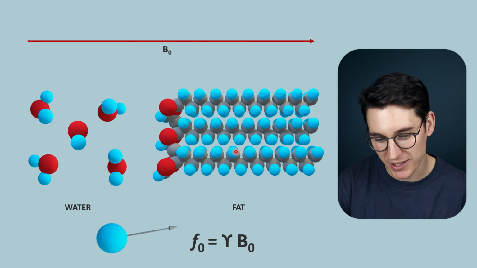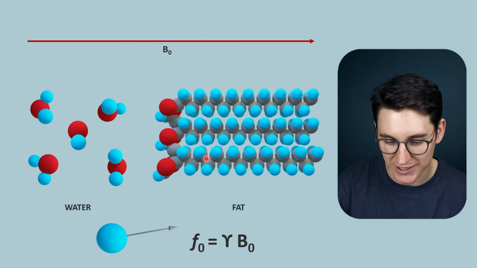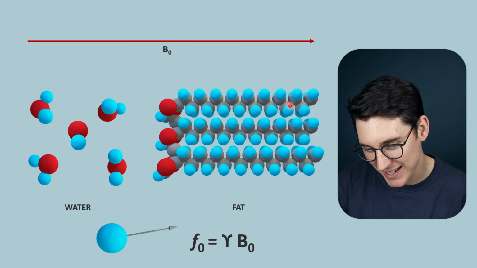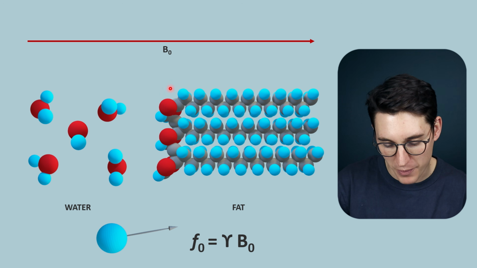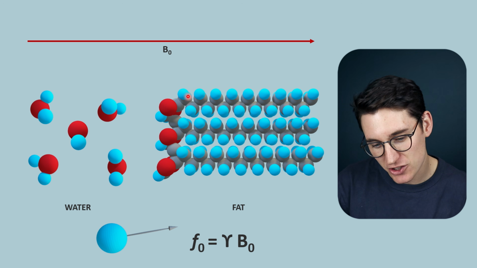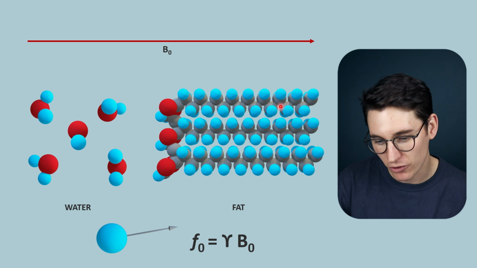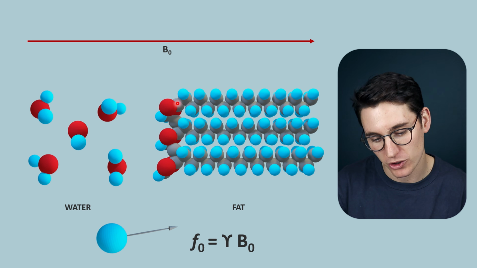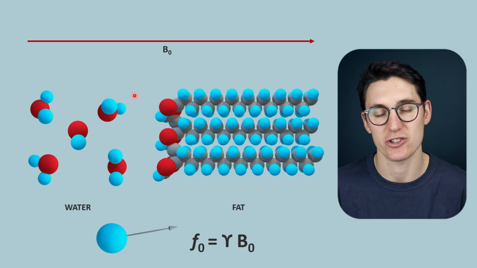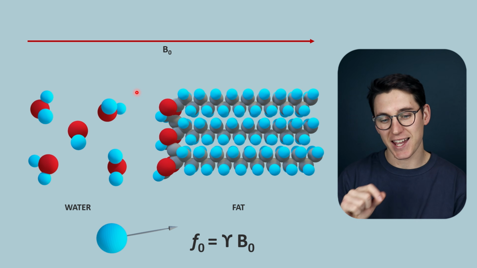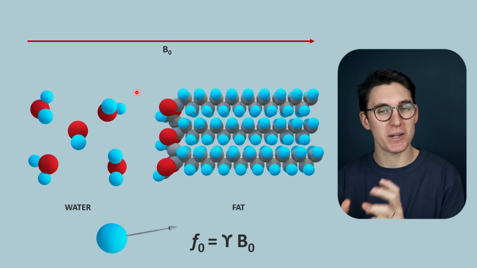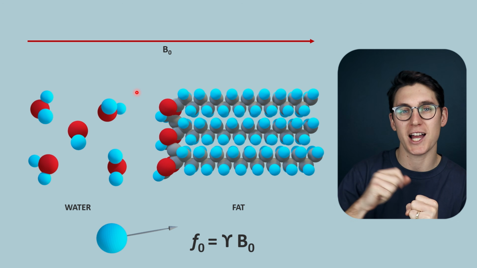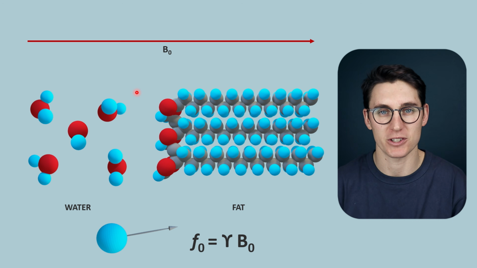If we were to look at the molecular structure of fat, I've drawn a triglyceride here, where we've got fatty acids joined to a glycerol backbone here. We've got hydrogens that are bound to a chain of carbon atoms here, and then in our glycerol backbone, we've got carbon, oxygen, and hydrogen atoms. In this case, the electrons, relatively speaking compared to water, are spending more time around those hydrogen protons.